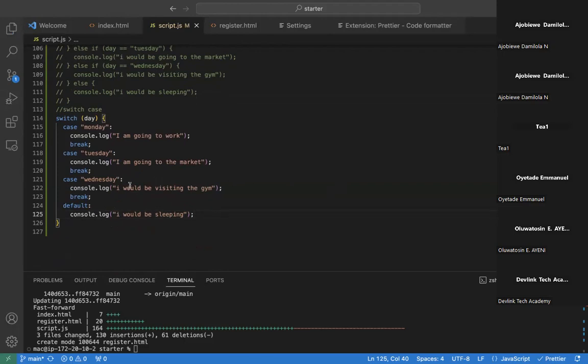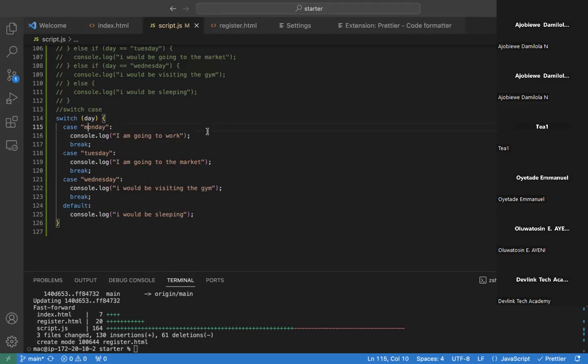What you are telling the computer here is, if the day is small monday, that's the only time you should print I am going to work. You did not tell the computer that if I give you a Monday that is a capital letter, use that.